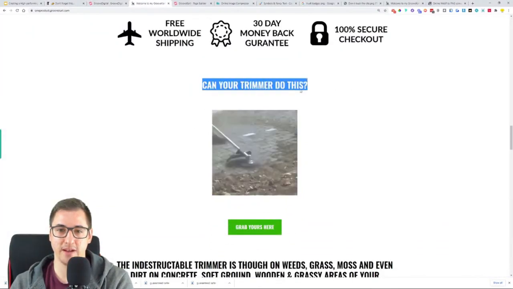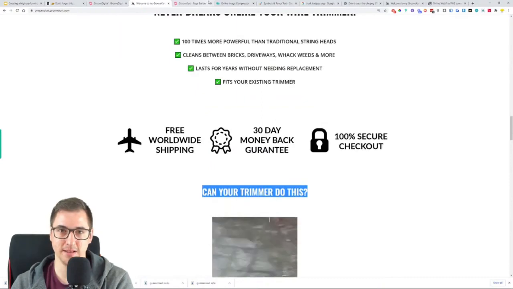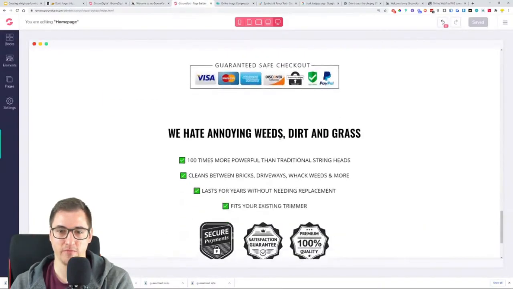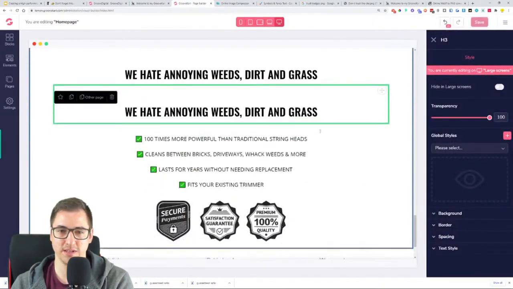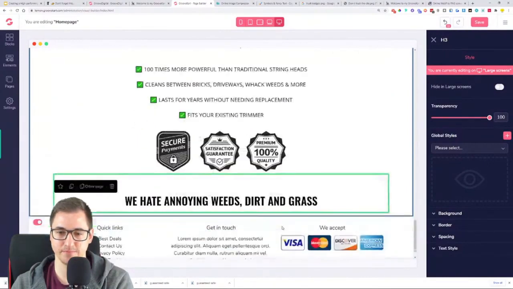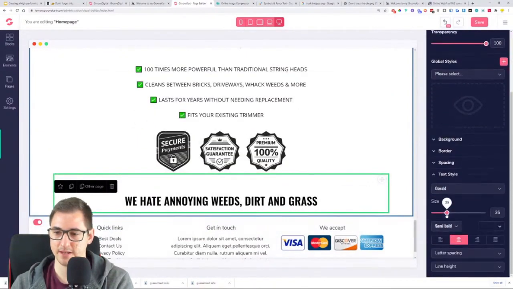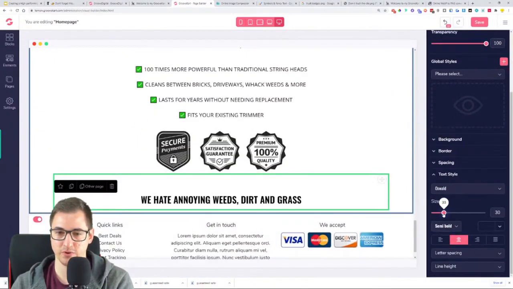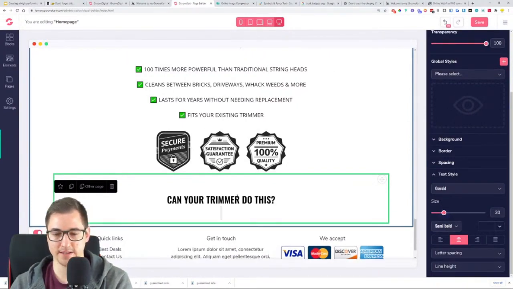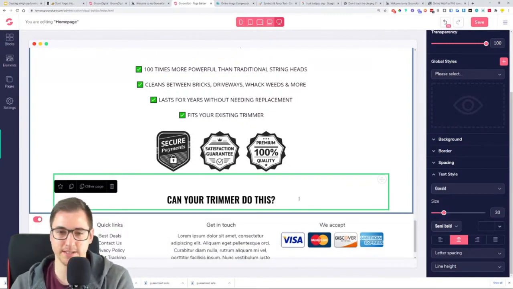That is the reason. So let's go on here, and we now have the trust badge, and after the trust badge we have a heading, or actually a title, which we can copy from here. We'll just use this and then resize it. So the text, I want it a bit smaller. Let's just use 30.